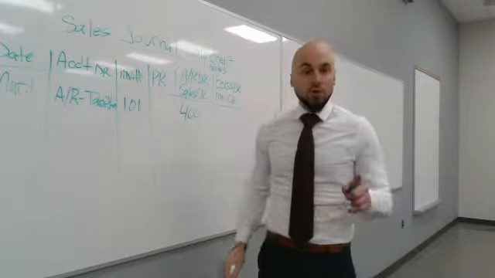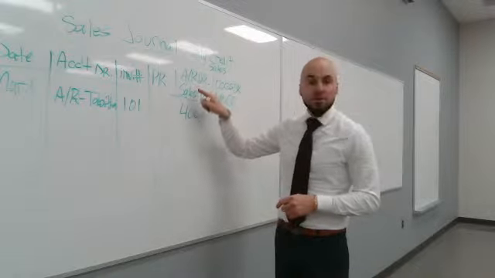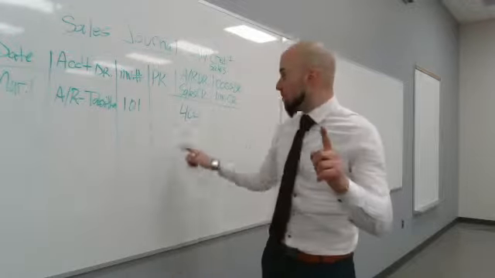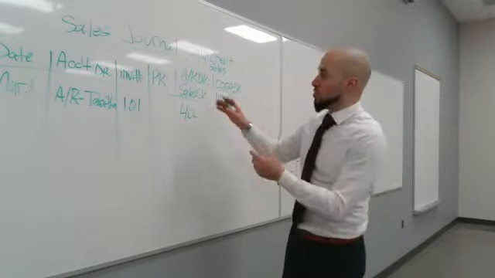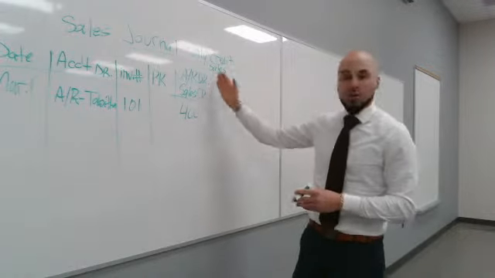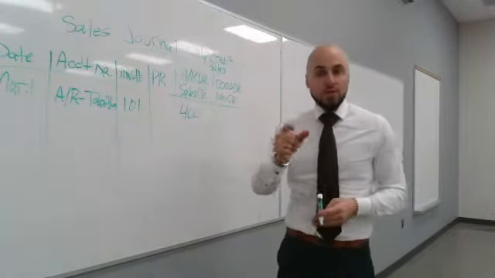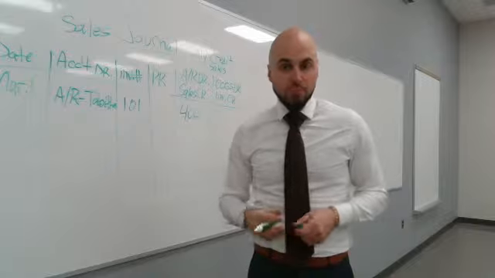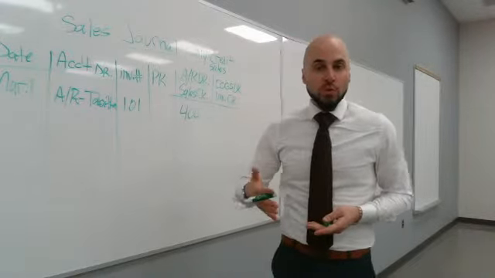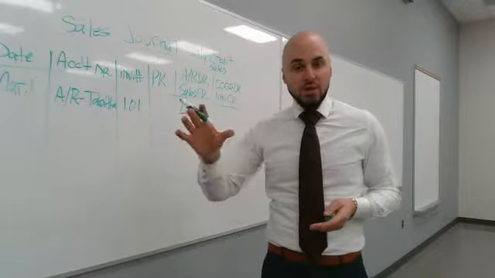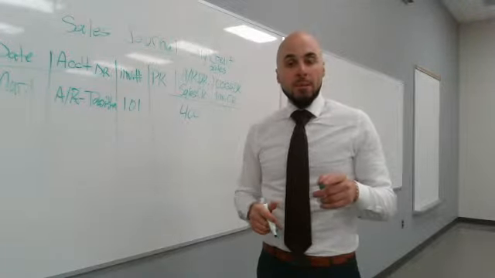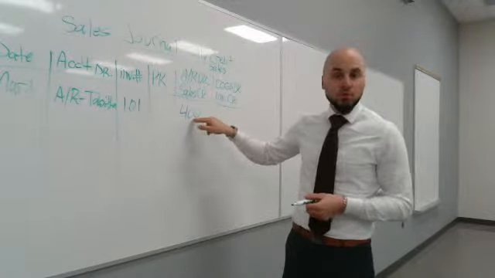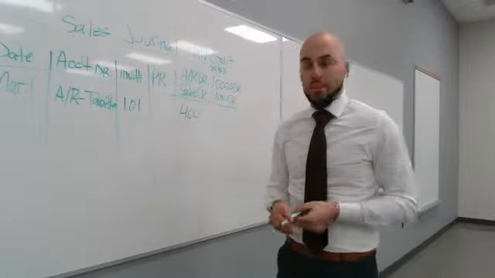$400 for the sale. Notice that this column here debits accounts receivable and credits sales at the same time. So therefore, you only have to write the number once. If you prefer, you can put accounts receivable debit in its own column and sales in its own column as a credit, but then you have to write the number twice. Not that it takes that much more time, but maybe that's less confusing for you. So again, it goes with preference and particular styles on how you set up these journals. But in effect, you are debiting accounts receivable, crediting sales at the same time. All you have to do is write in the 400 here. Okay?